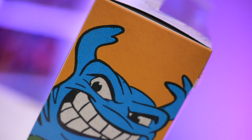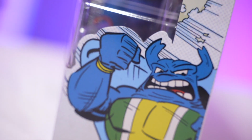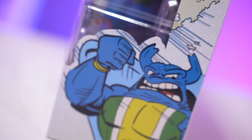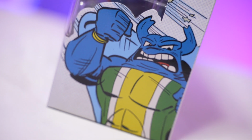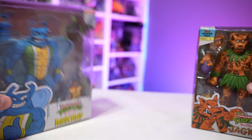So if you're looking at this and you're going, hey, that's not Man Ray, that's Ray Fillet, well, you're partially right. It goes both ways. Ray Fillet, Man Ray, but he was Man Ray in the Archie comics. You even got the little faux comic designation up there, issue 2.